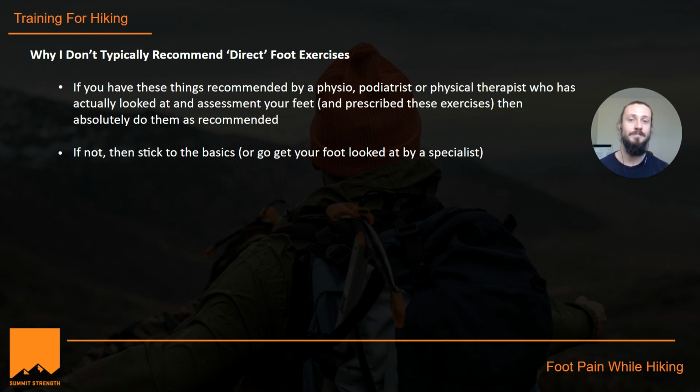And I'll also say, I've specifically mentioned a physio, podiatrist, or physical therapist who has looked at and assessed your feet. If someone's just giving you a massage and saying you should do these exercises, or if someone hasn't actually looked at your feet and says you should do these exercises, there's a big question mark on that. And people may think that's silly, like, why are you saying that? But again, I've talked to so many hikers whose chiro has done a few adjustments and then said, hey, you need to do this. Or their masseuse has, or their Pilates teacher has said, hey, you've got this issue, I haven't actually looked at your feet, but you should do this. You need to get assessed, because feet are not simple.